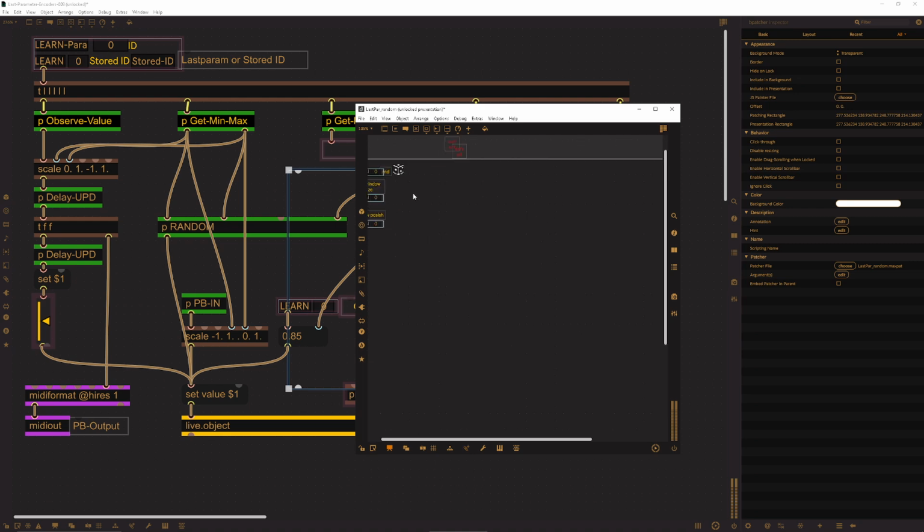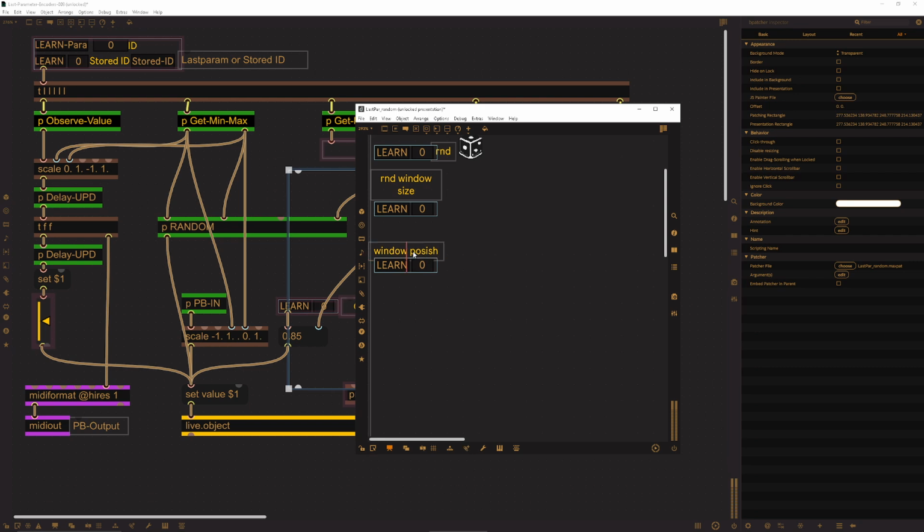So zoom in. The graphical interface things, I always zoom in a bit. Save space.